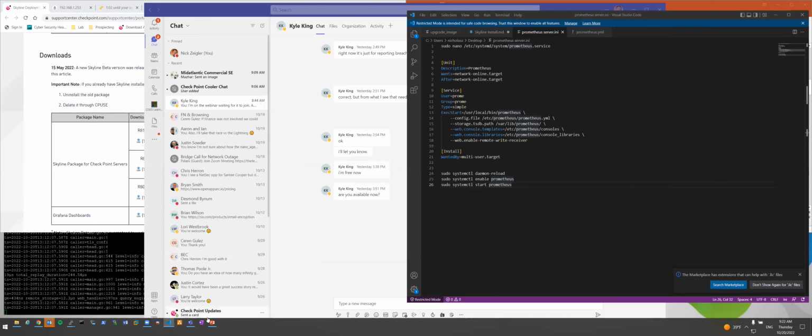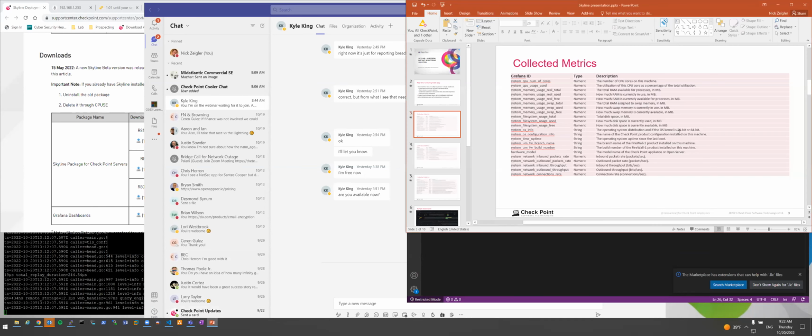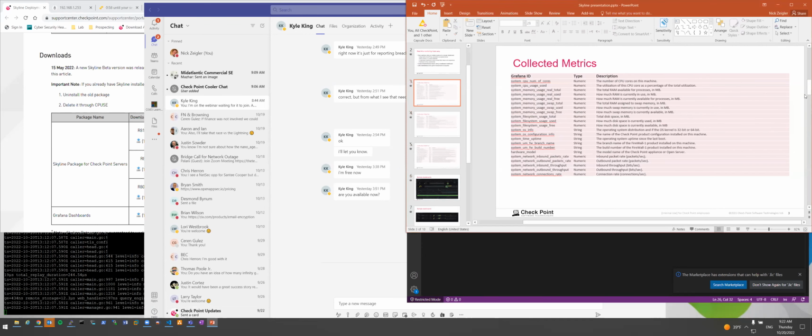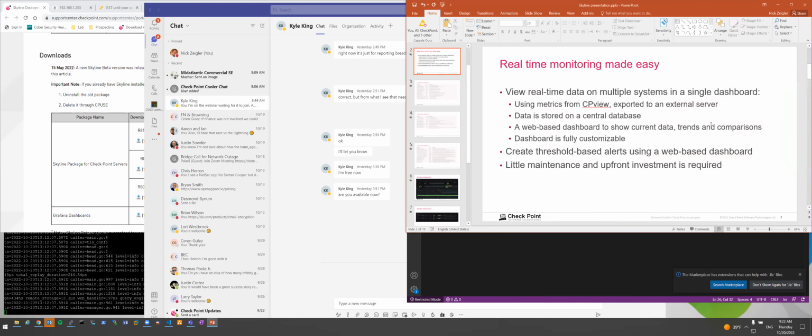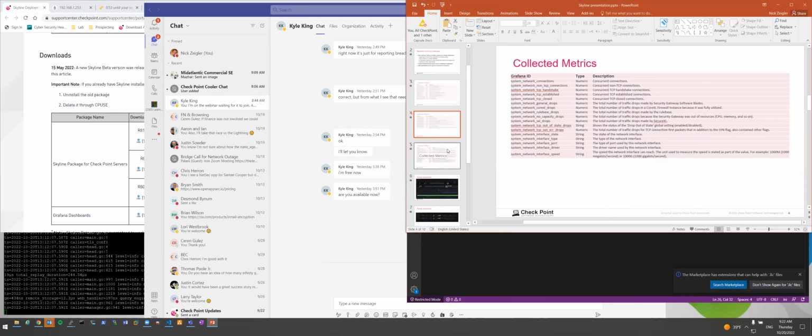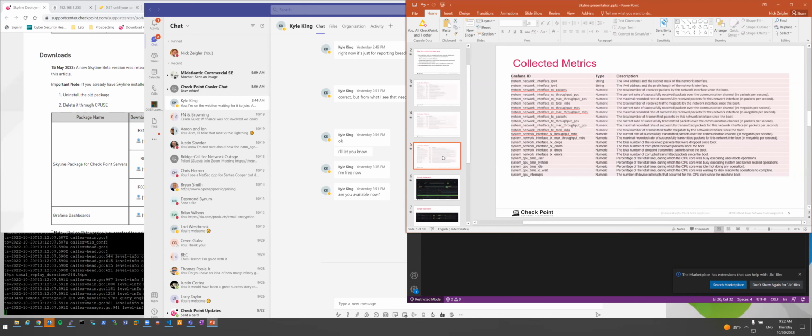Let me look back at the metrics. I guess you're looking for heartbeats or something, where you can say HTTP traffic is flowing on the gateway, SSL traffic is flowing on the gateway. I don't know if there's a metric right now that can do that, but that is one I will take back, because I would definitely like to see that. It would probably be a Boolean value that says 1 or 0: is the traffic flowing?